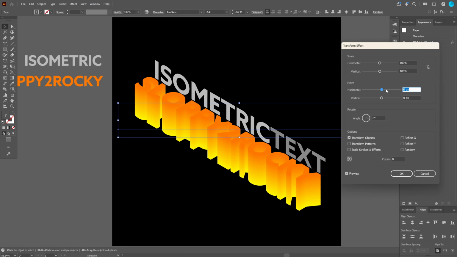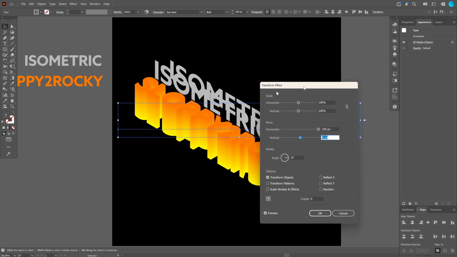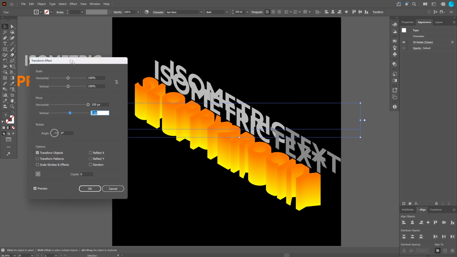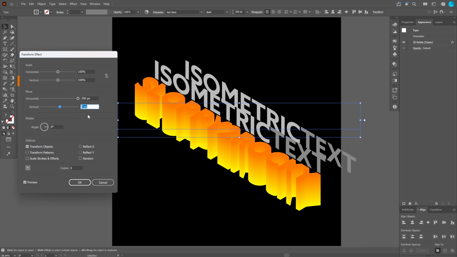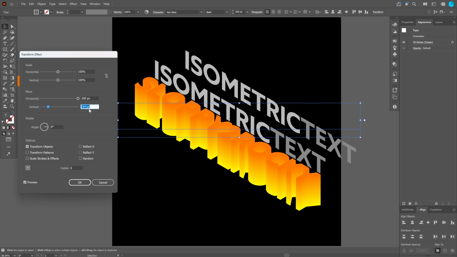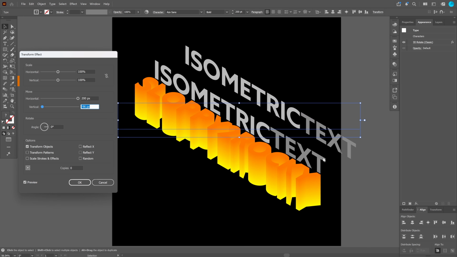I'm gonna move it by 100 and see how it's going. I'm gonna bring it here so we can see in full what's really happening. Let's make it 200. And now I'm gonna move it on the vertical to bring it to the kind of effect that we want it to have. Since we want, if we take this corner, we want it to go in this direction. So I'm pushing it upwards so that it looks like it's going in this direction.